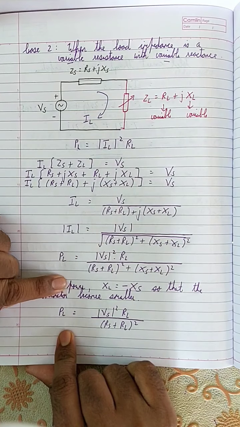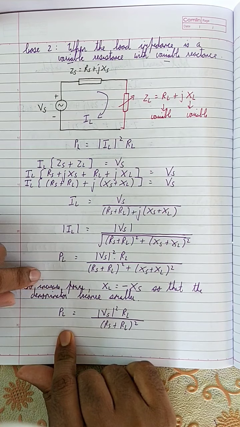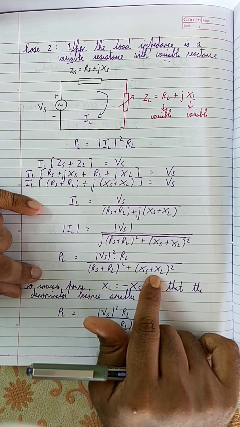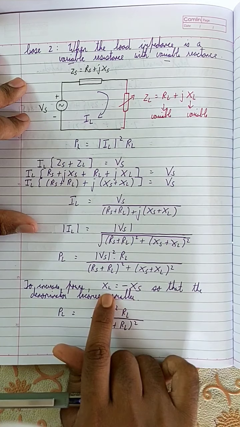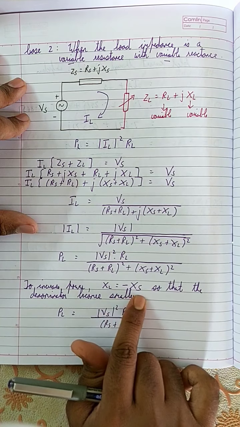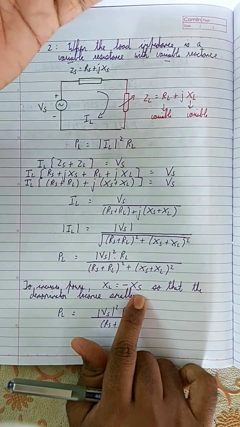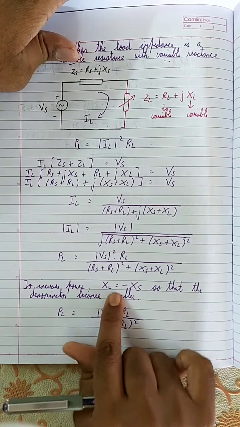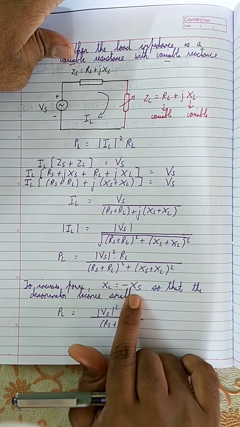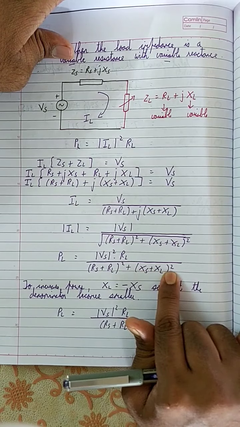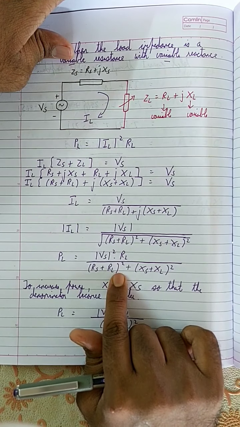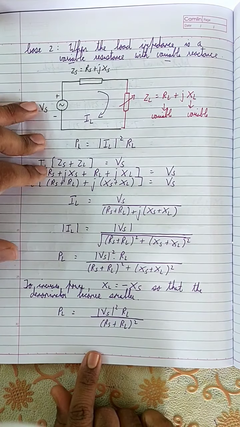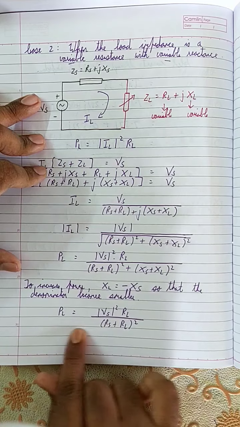So what you need over here is a maximum power. So if you want to have maximum power, then you should make the denominator smaller. One of the ways of making the denominator smaller is by putting the value XL is equal to minus XS, because I can change the value XL to any value I like, right? It's a variable, so I can change the reactance to any value I like. So I'm going to change the value to XL is equal to minus XS, so that this term will cancel each other. If this term cancels, then the denominator will become smaller. That's how I can increase the value of my power. That's why this equation now became like this.